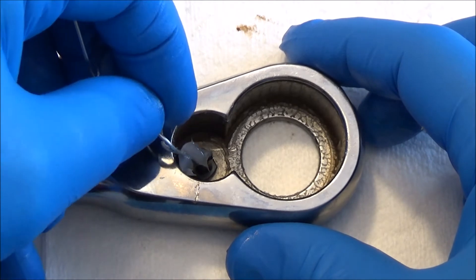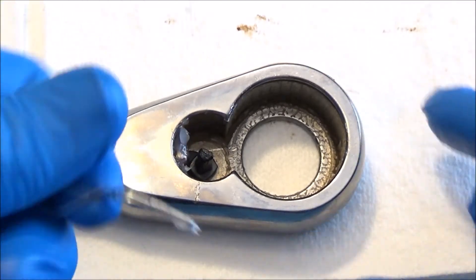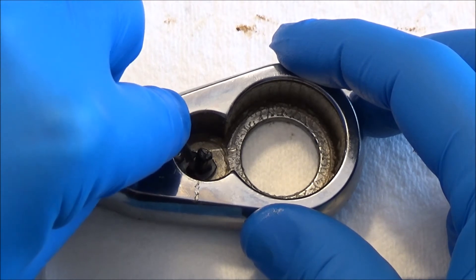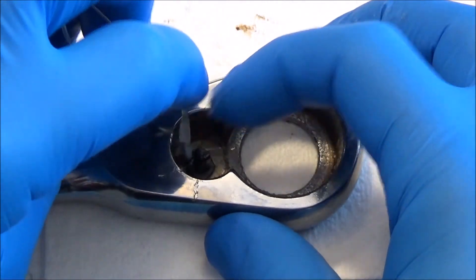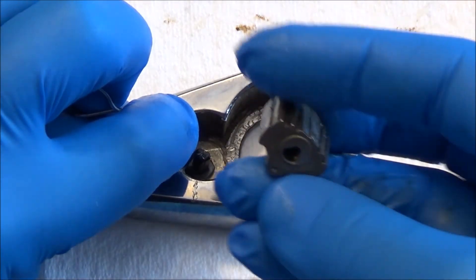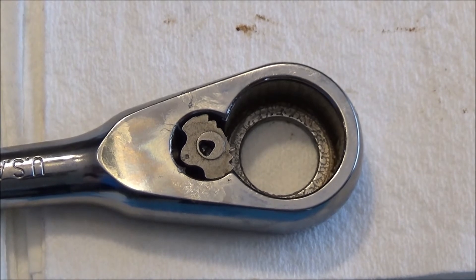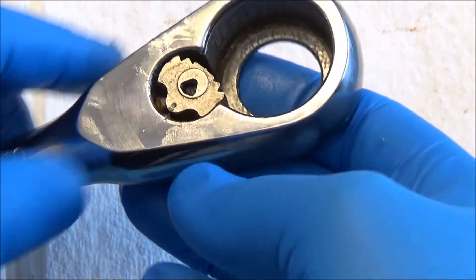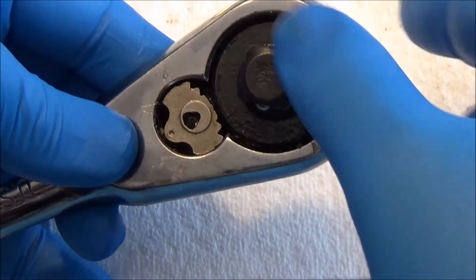I'm going to get it in its general position with my handy dandy paper clip, get the paper clip in a flat position. The goal is to get that bearing seated on the spring, hold it down with the paper clip, and get the pawl in — all in one smooth move. And bada boom — cakewalk. You'll know you're ready to rock and roll when you see the bearing having a happy time in its little spot. Put your pawl in the neutral position, right in the middle — that makes life easier for dropping in your gear.